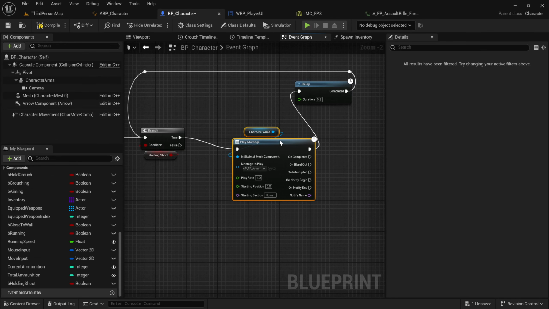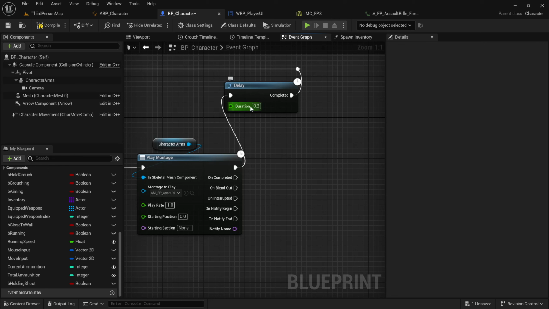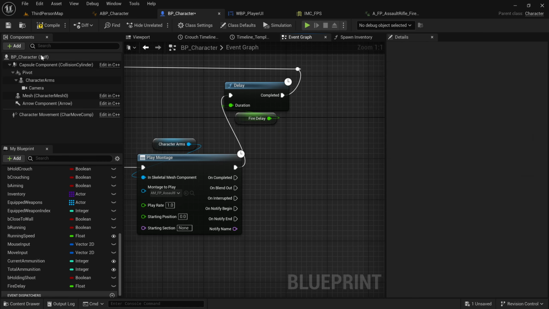Okay, so now that we have that, one other thing that I'm going to do, I will remove this play animation node. I'm going to make sure that this looks a little bit better. And we're going to make a sort of value that we can control for this instead of keeping it in the code. So I'm going to promote this to a variable, and let's just say fire delay. This is not how you would usually do, but we'll just start with this. And fire delay is just the delay it takes for us to be able to fire again.